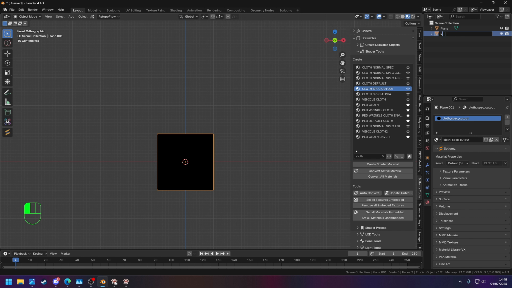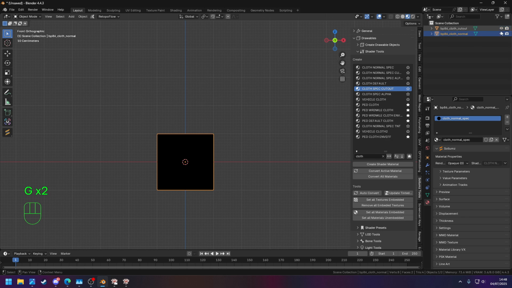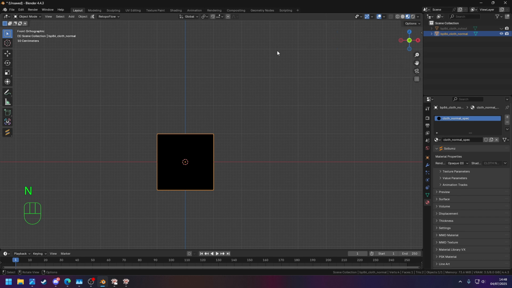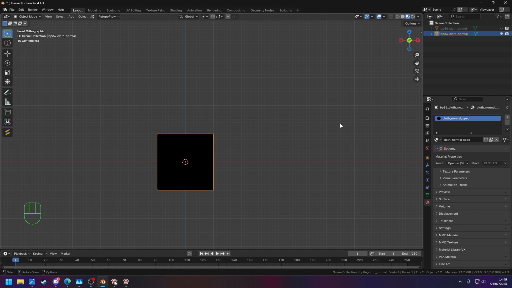So let's name it like this so it's organized. Okay, so our cutout is here, our normal is here, well, normal spec. Okay, so let's do things to the normal spec first.